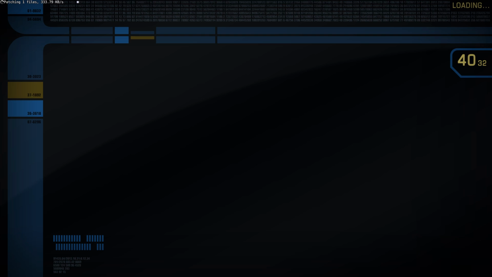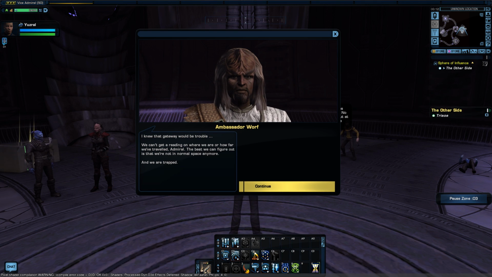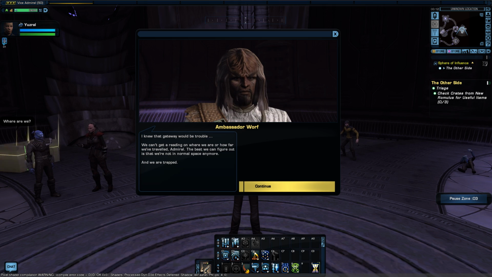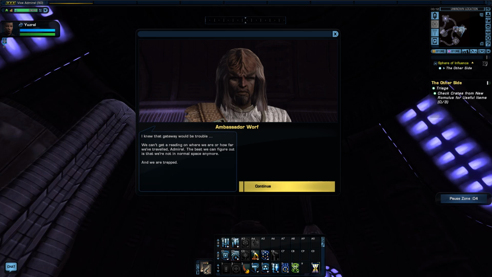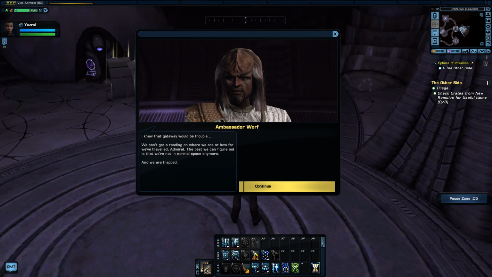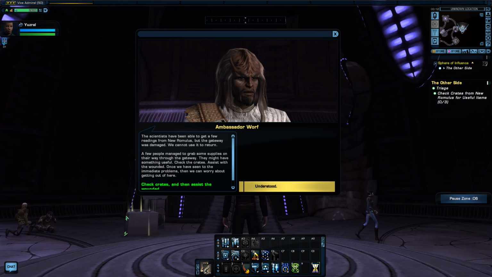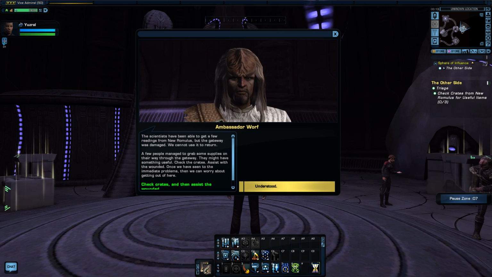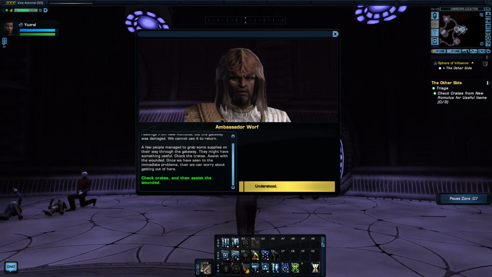Alright, so things have gone horribly wrong in best Star Trek fashion. Let's see where we are. Also, I knew that gateway would be trouble. We can't get a reading on where we are or how far we've traveled. The best we can figure out is that we are not in normal space anymore. And we are trapped. Oh dear. The scientists have been able to get a few readings from New Romulus, but the gateway was damaged. We cannot use it to return.